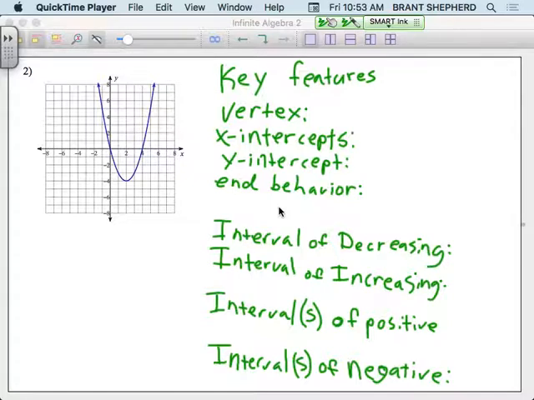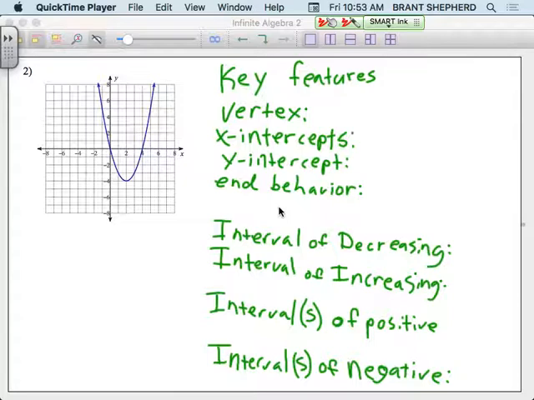All right, stay with me here because I know this is a lot, okay? But I don't have to do any adding or subtracting, multiplying, dividing, none of that. I just have to look at this graph and identify all of these things from the graph. They're all right there on the graph. So it's basically just reading it right off the page here, okay? So we're going to start with the vertex.